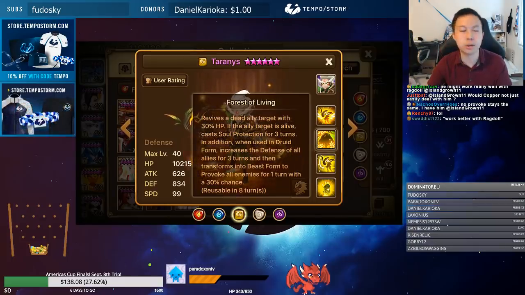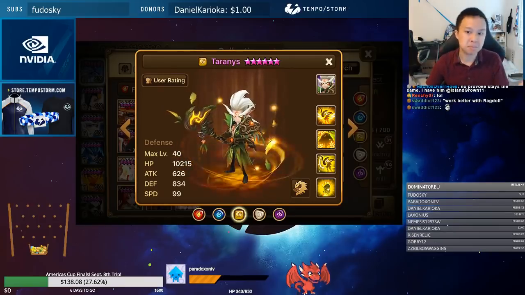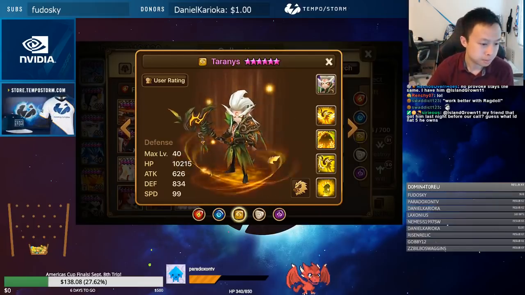So it looks like the combo is use third skill, which transforms you into Beast, and in Beast, you use second skill to transform into Druid. It's basically the combination or the series.